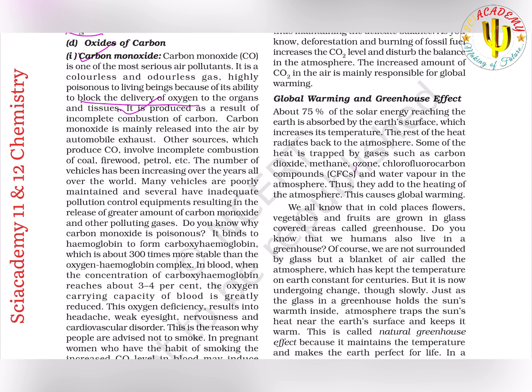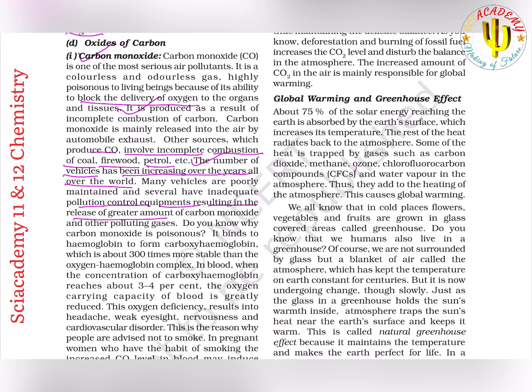Carbon monoxide is mainly released into the air by automobile exhaust. Other sources which produce carbon monoxide involve incomplete combustion of coal, firewood, petrol, etc. The number of vehicles has been increasing over the years all over the world. Many vehicles are poorly maintained and several have inadequate pollution control equipment, resulting in the release of a greater amount of carbon monoxide and other polluting gases.